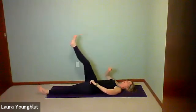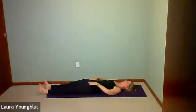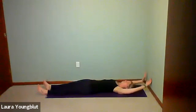Then extend the left leg long, followed by the right leg. Reach the arms up overhead. Reach the fingers of the toes away from each other.